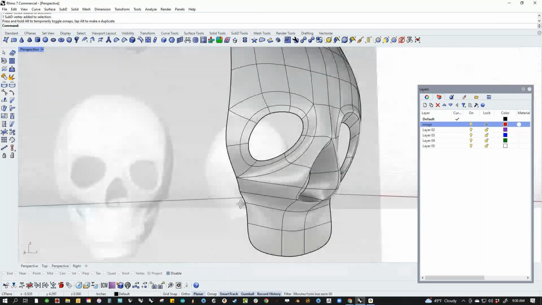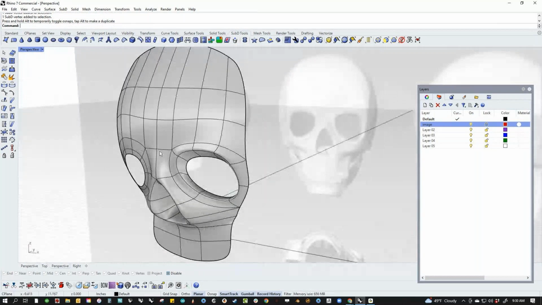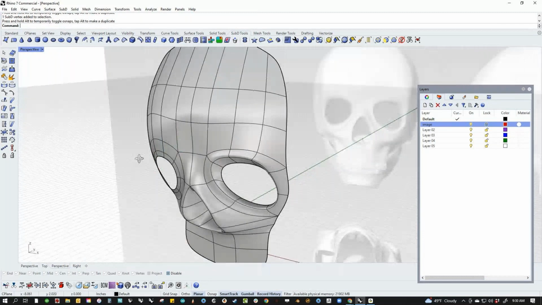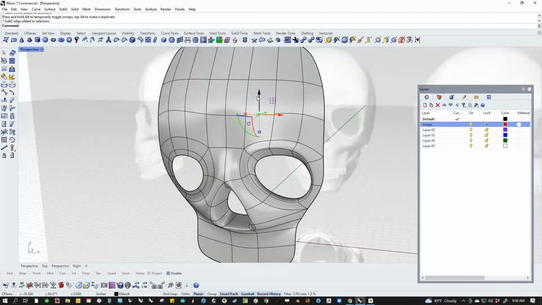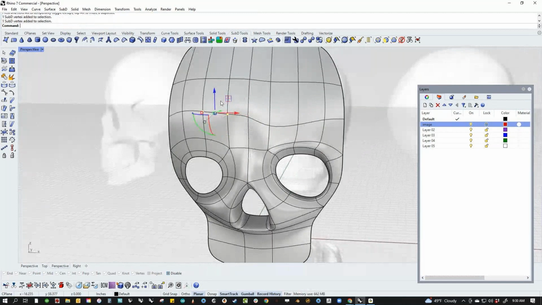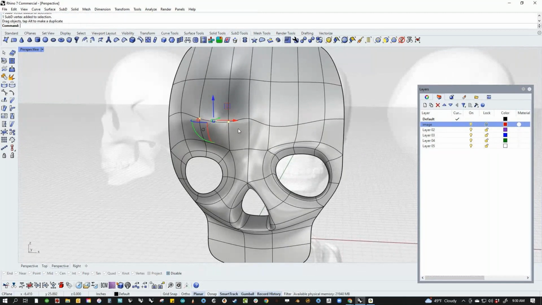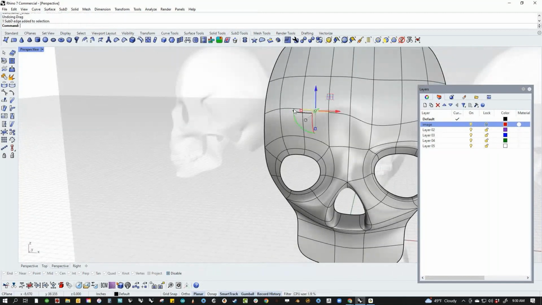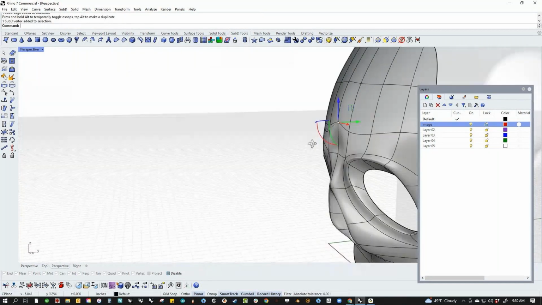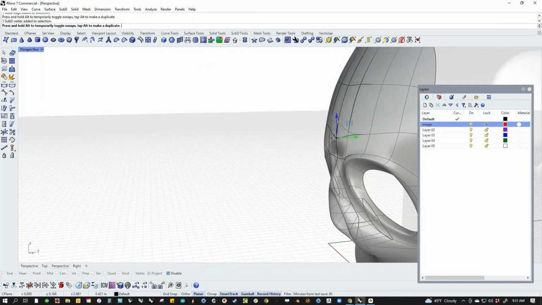But you can see how this starts to develop, right? And then this bridge of this nose probably needs to go in a little bit. And then the brows kind of maybe need to furrow a little bit. C-plane waffles are super useful for this kind of stuff because you can move just in a plane.